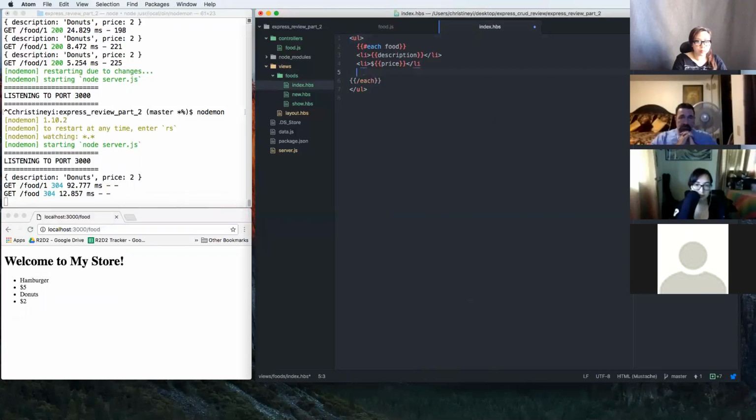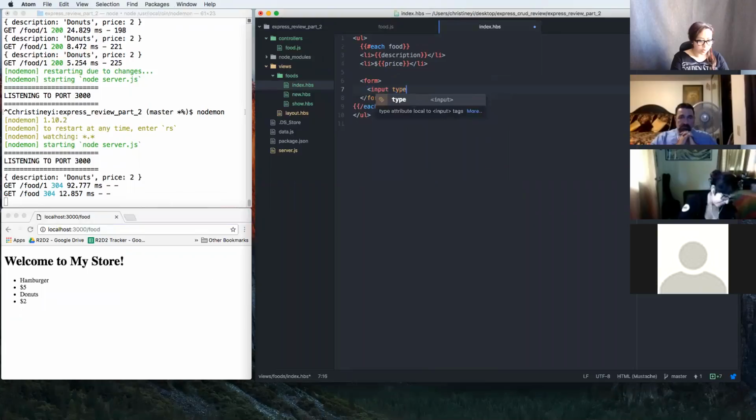And you know what? Let's add a delete button with this as well. The delete button will always have to be inside a form because that's where the action is attached, right? So let's just build out our simple form for now. Our inputs are always going to be in here. This will be another submit button. Value will be the words in it. Delete.